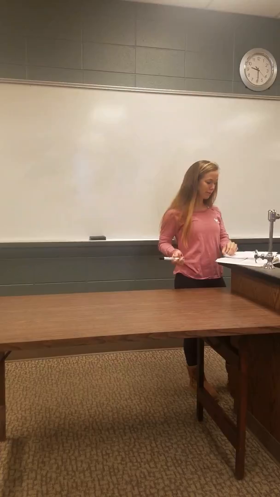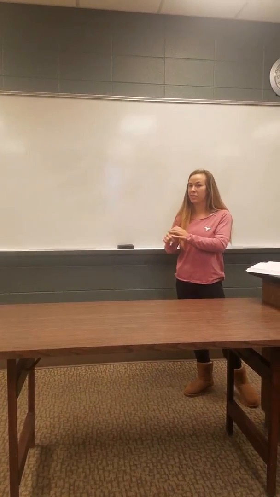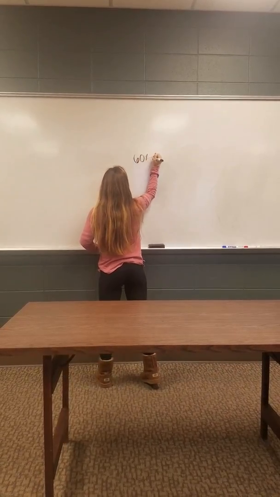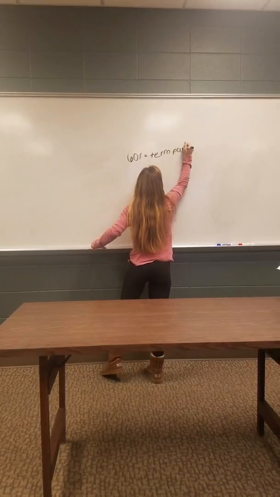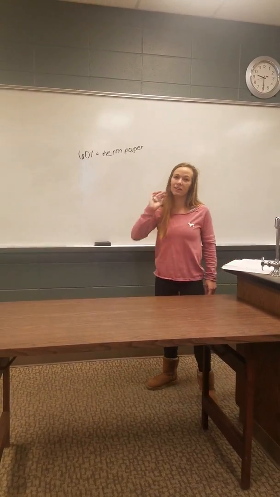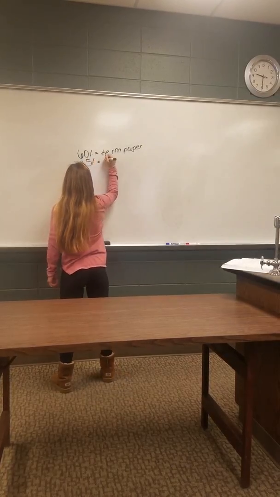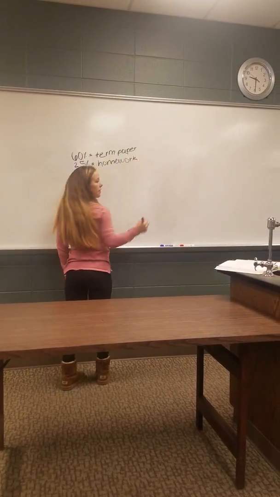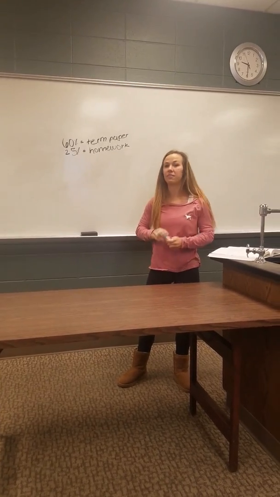So first we're just going to write down what we know. First we know that they want 60% of the final grade to be the term paper, so 60% equals term paper. And then we know that 25% of the final grade is the homework, so 25% equals homework. And then they didn't actually tell us what percentage of the final grade the final exam is.